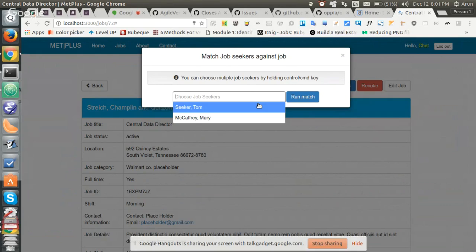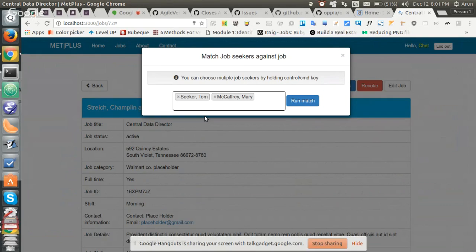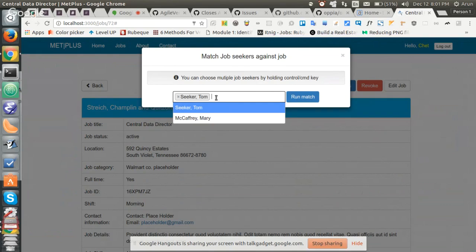Can you use Select2, the JavaScript library, so the user doesn't have to do that command or control key business for multiple? I'm using Select2, but if I choose a job seeker, it closes the drop down, right? So I have to again click on it, focus on it, and then choose. Or am I missing something? No, that's how it works. I would say you don't want to tell the user to use the control or command key. They click again and they'll get used to that. Okay, fine. So let me remove that.